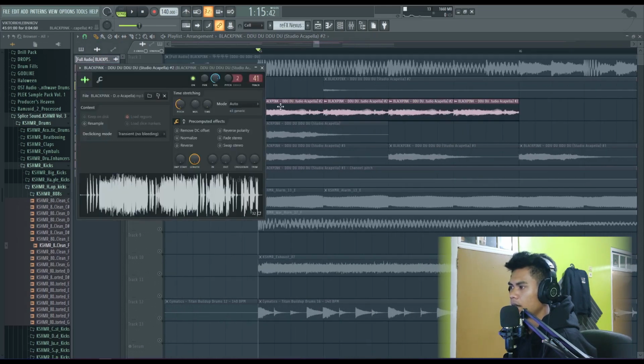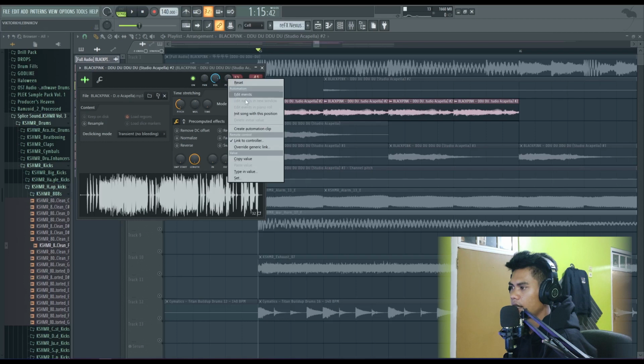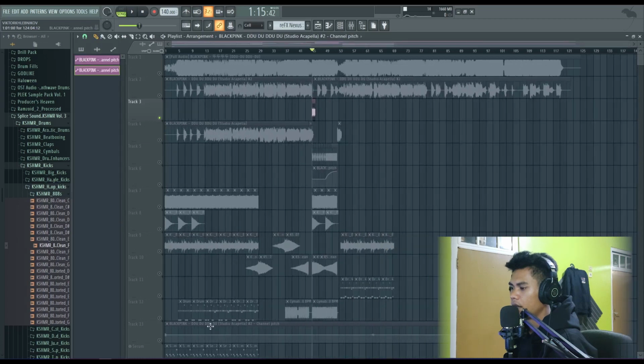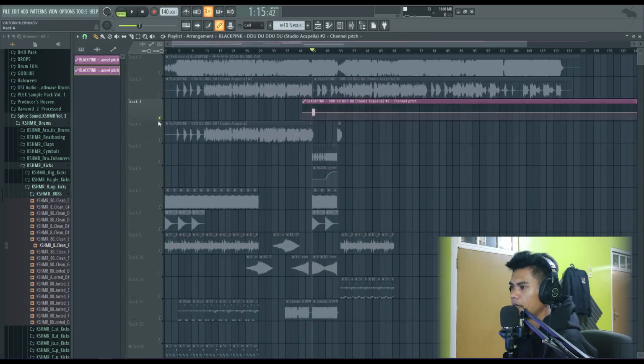Then you double click on your vocal sample, turn up the range to 12 maybe, and then right click here and create an automation clip. All right, we got the automation clip right here.